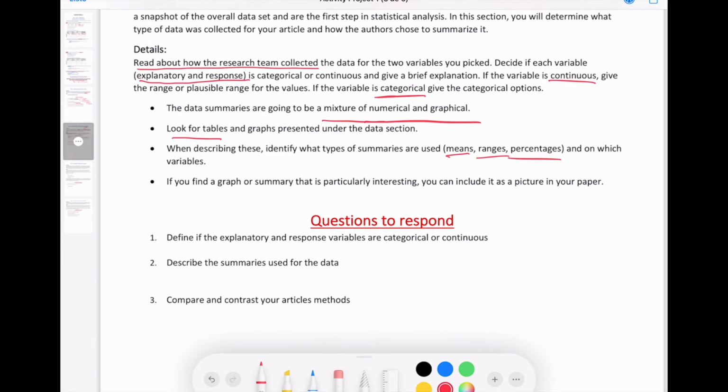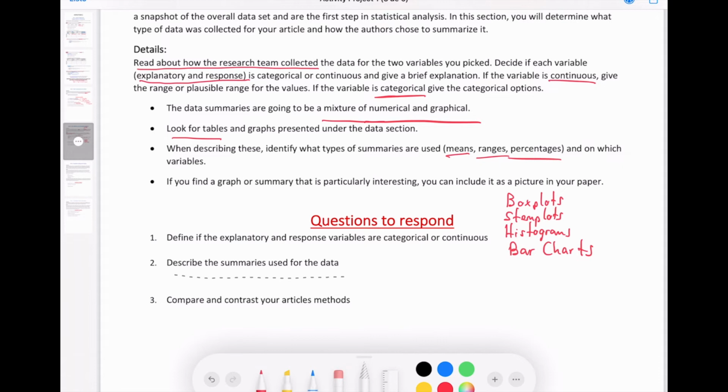For example, maybe you can find box plots, stem plots, histograms, bar charts, and so on. And you have to respond to these questions. Define if the explanatory and response variables are categorical or continuous.